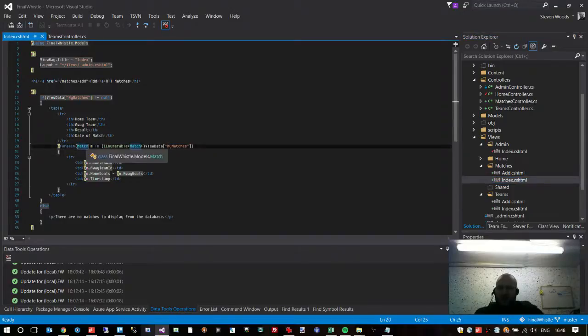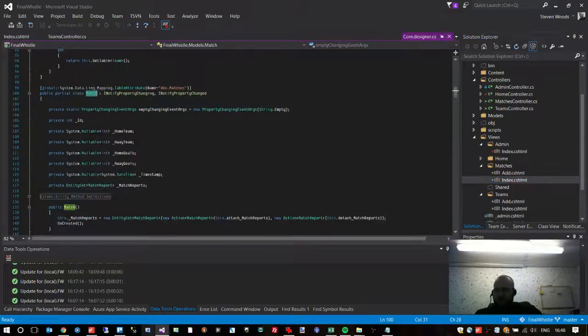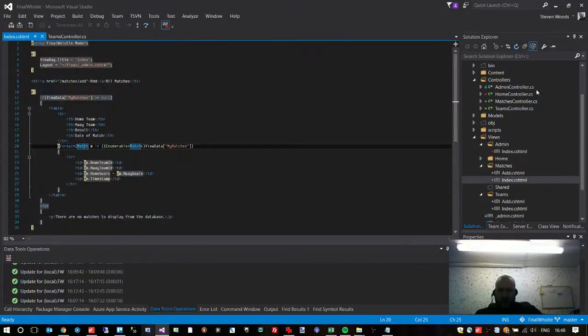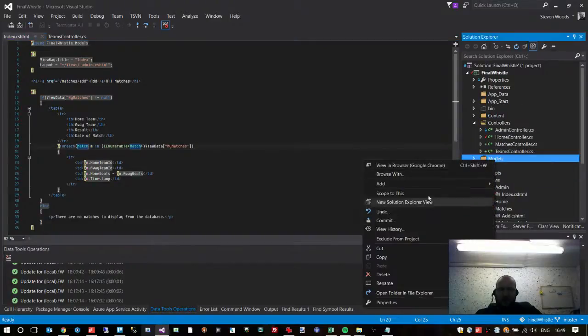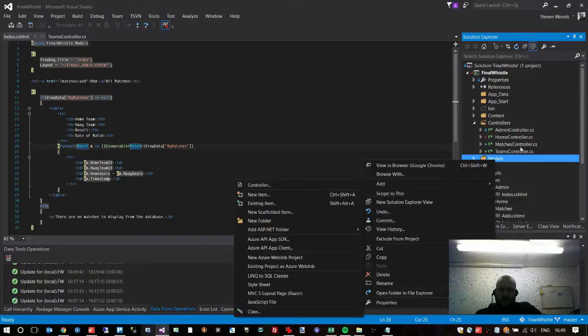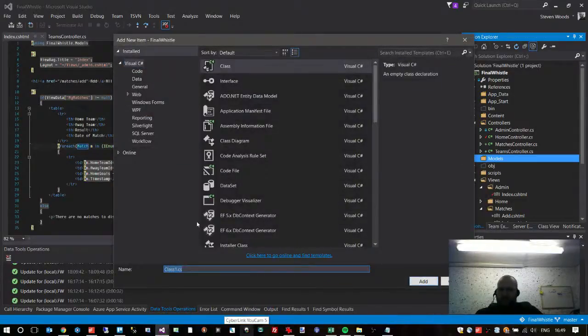It's coming from our database, so we can't actually edit the database. We don't want to change what a match actually is in the database, but we can add properties to it by creating a partial class, which is done by going to the models folder, clicking on add, and clicking on class, and we'll call this match.